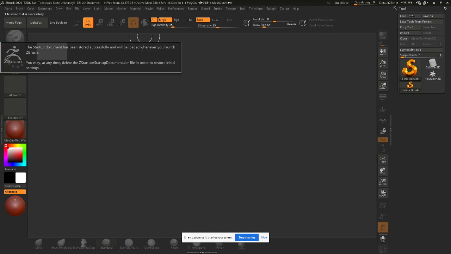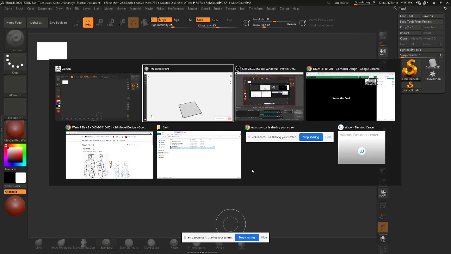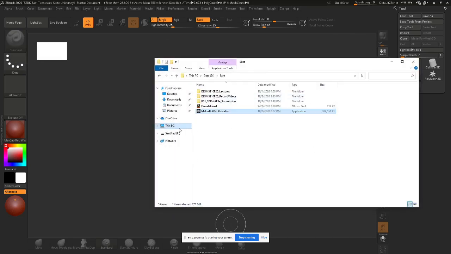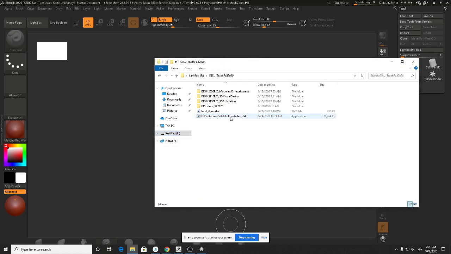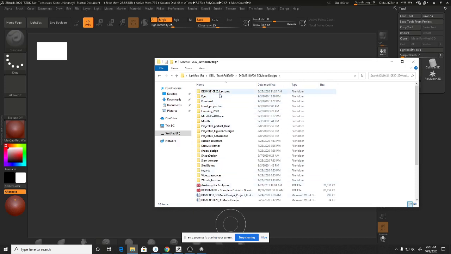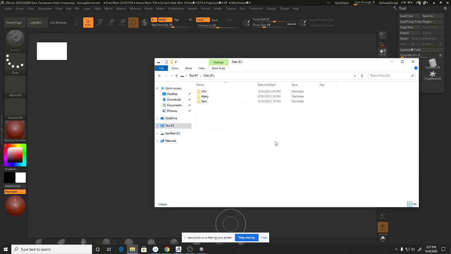Okay, first, let me copy my file and put it on the D drive because it's safer than working directly from my hard drive. So Week 7, let me copy the whole project directory.